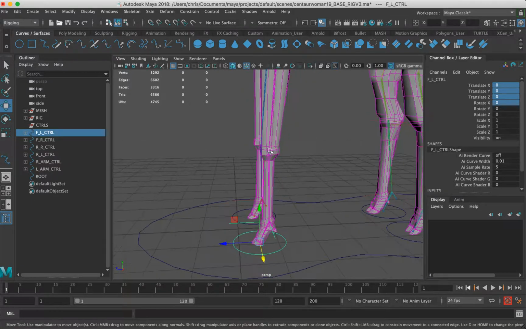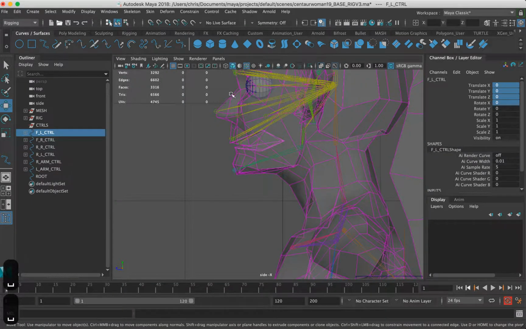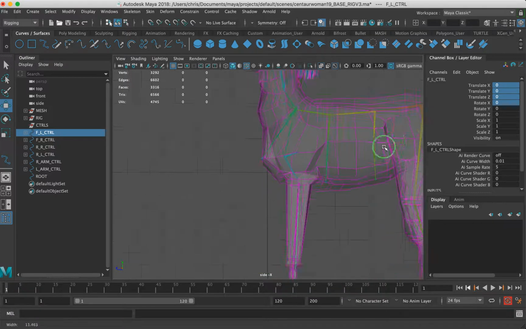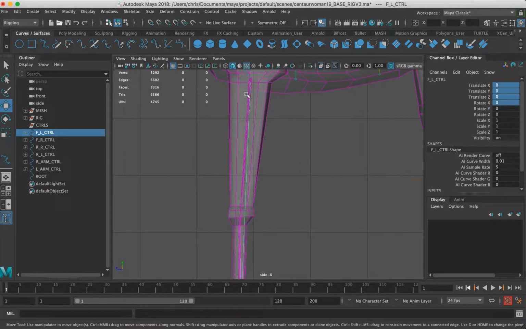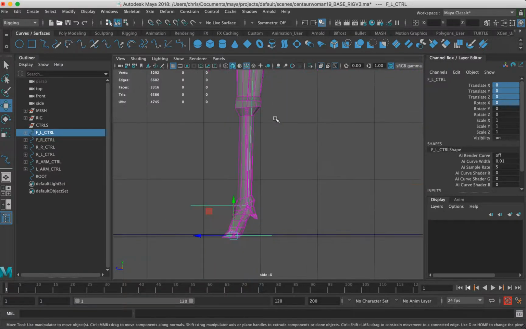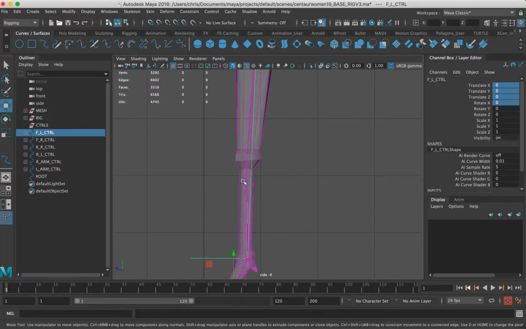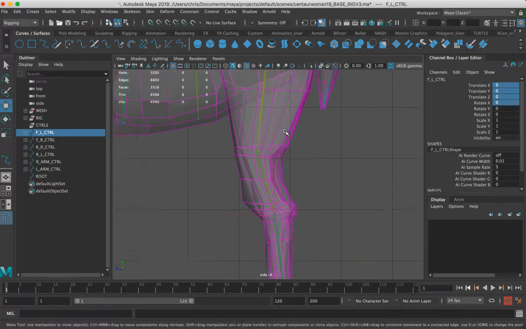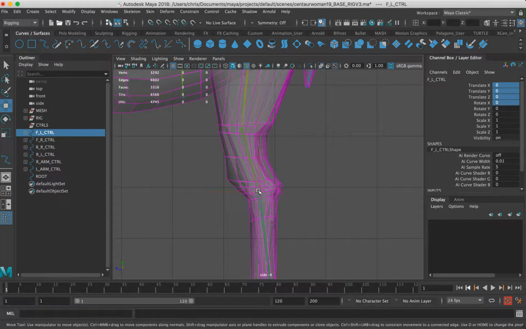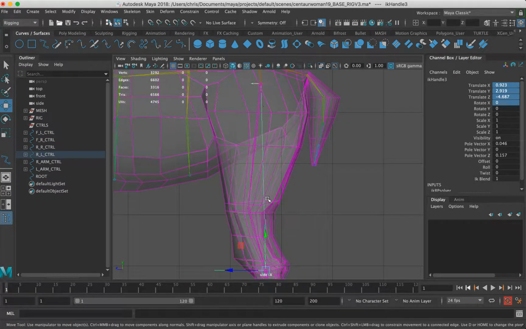And the really important thing that we need to look at as well, when we use IKs, is go to the side view and make sure that we have a slight angle from this top joint to the very bottom joint of the IK handle. So if we zoom in, you can see there is a very slight angle being created from this middle hinge joint. From here to here, you can see that there is that angle being created from this.